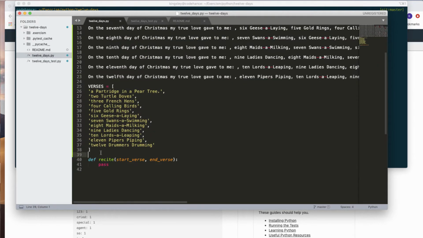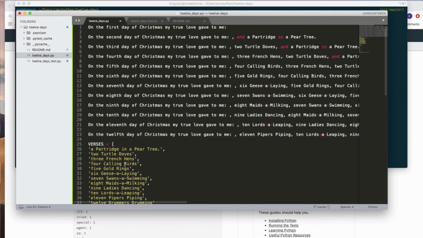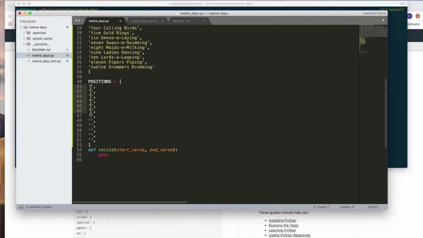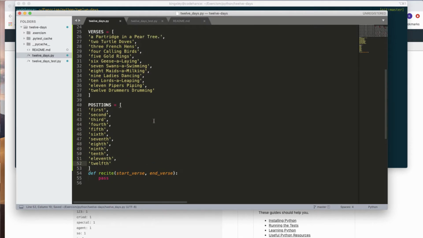So I'm going to create here a list of all the different positions, just so we have them there. Again, there are 12 of them. I'm just going to copy all this out and then paste them all in here. Remove the last comma there. Okay, so that's it, guys. We have those broken down.